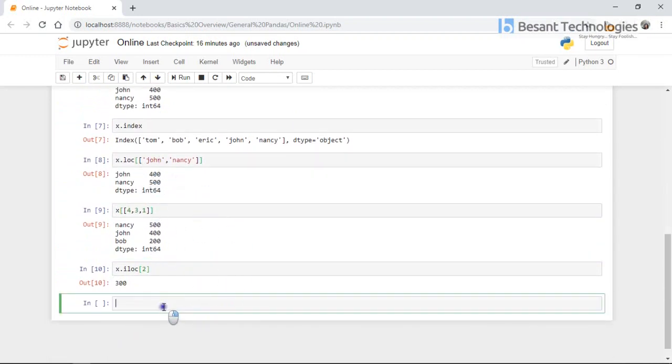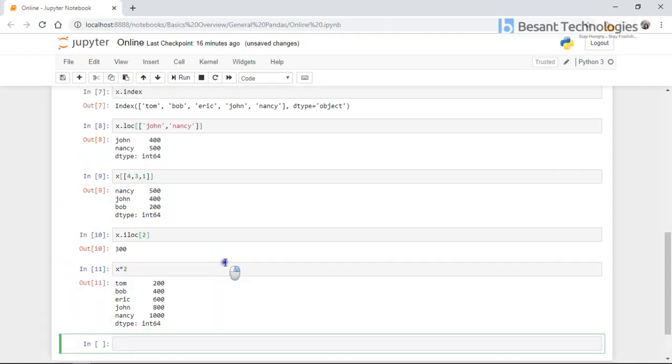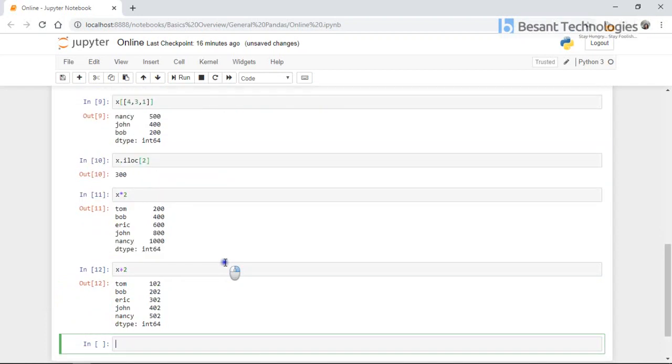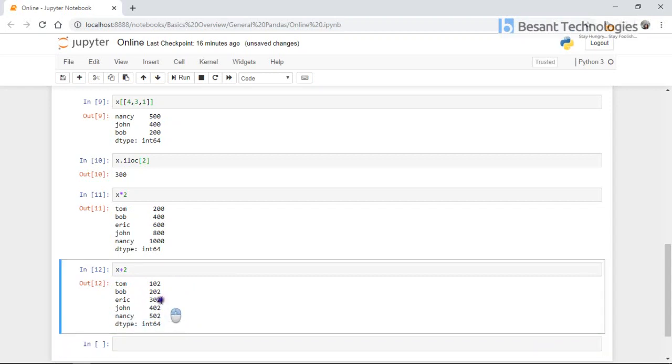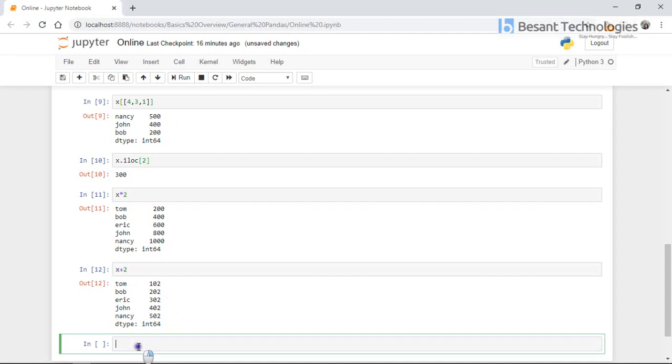Now we are going to apply some arithmetic function. So variable name into 2. So now each and every value of X will be multiplied by 2. Great. X plus 2. So now each and every value of X, it will apply this addition function. Okay, next. Now I want to apply the exponent only for any two elements. For example, I want to apply the exponent only for Nancy or for Eric. So for that, X like this.